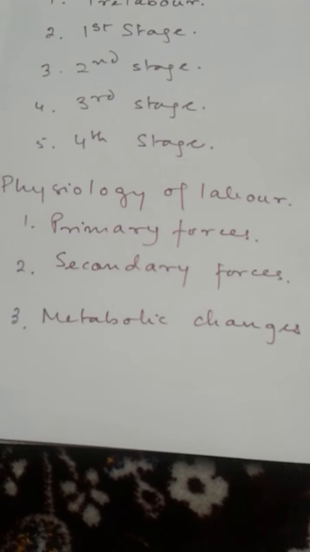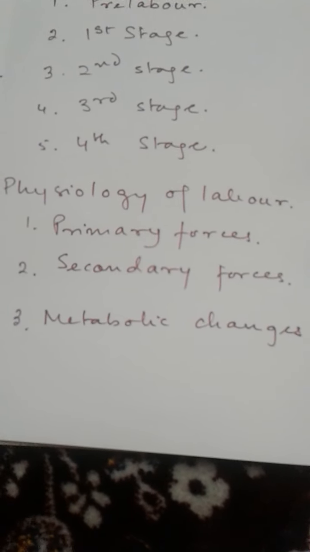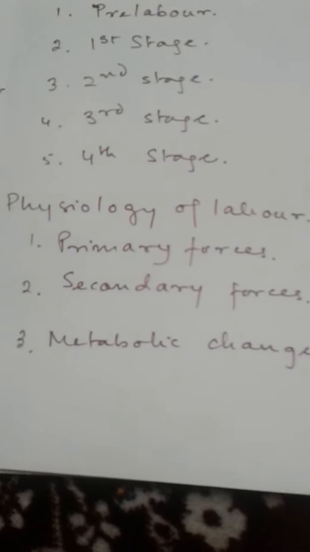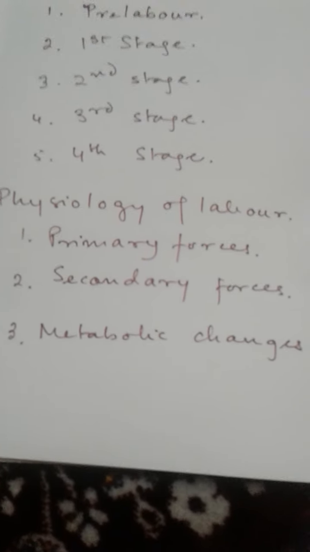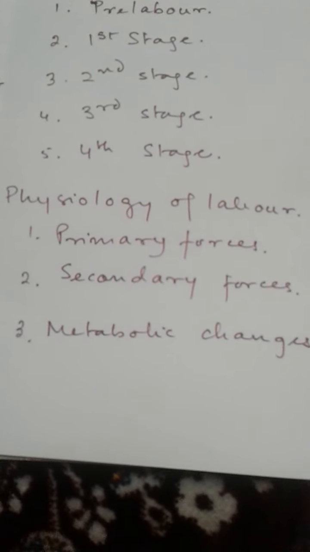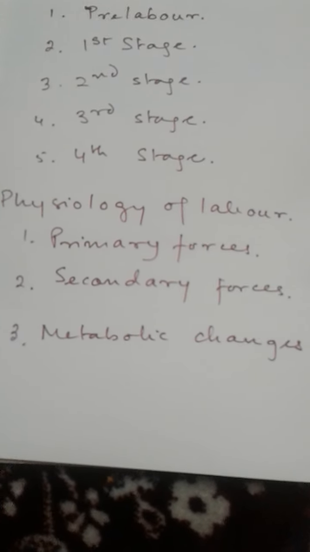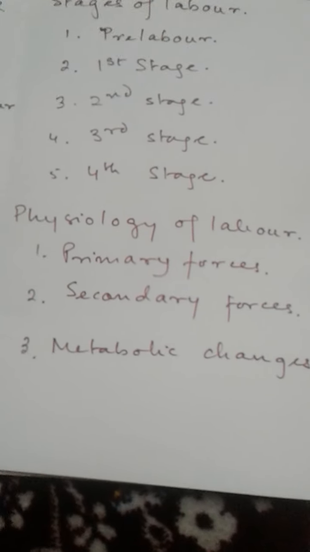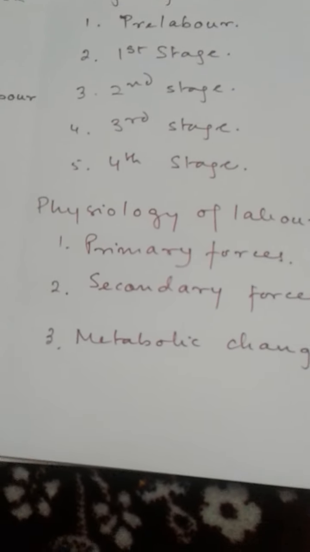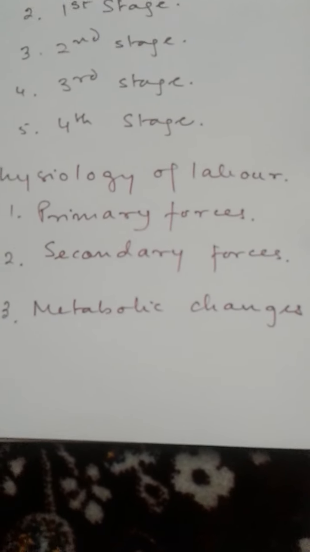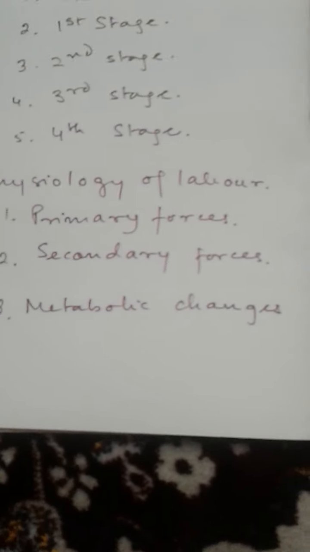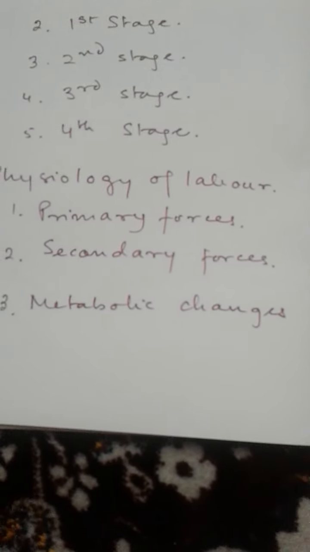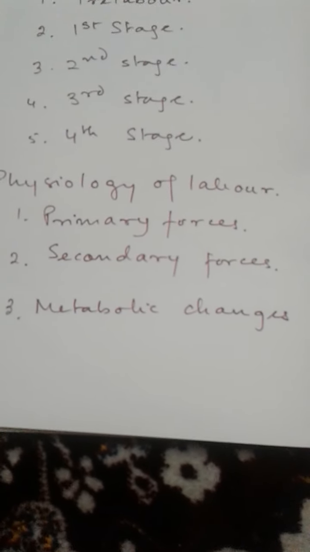The pain is distributed along the T10 to L1, and it is caused by stretching and ischemia. The pain of cervical dilatation is referred to the small of the back, and it is referred through the sacral plexus. Now, during uterine contraction, the intrauterine pressure increases from about 20 millimeters of mercury initially and may go on to be about 40 to 50 millimeters during the first stage, to about 100 to 200 millimeters of mercury in the second stage. The baseline uterine pressure or tonus is about 8 to 10 millimeters of mercury.